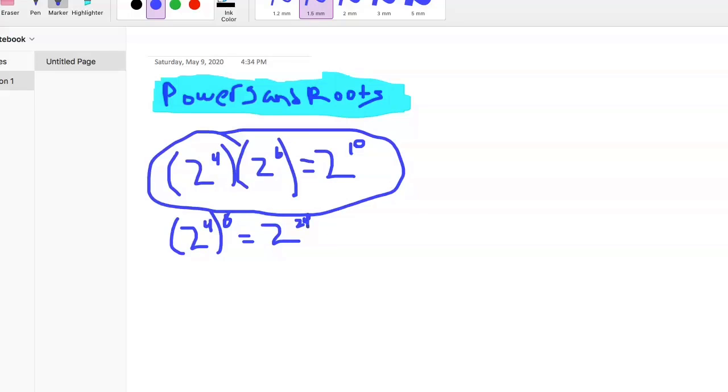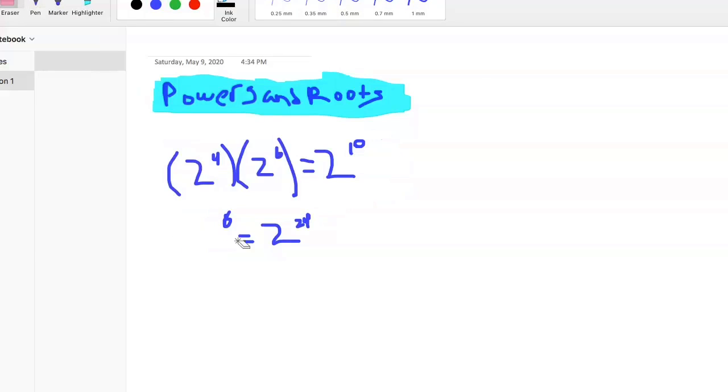When we have two bases, we add them, right? When there's only one base, but these two exponents, one inside the parentheses, one outside the parentheses, then we multiply. Okay, so really all of this stuff is just memorizing how to handle it. Okay, and then we just got one more type of question.